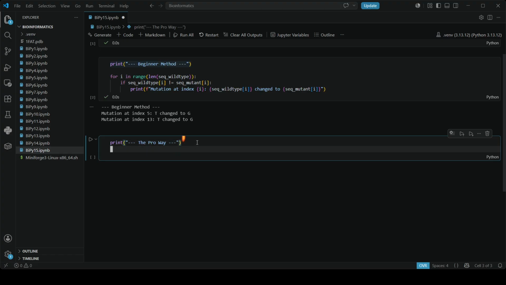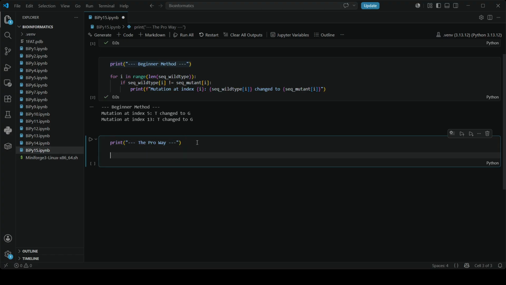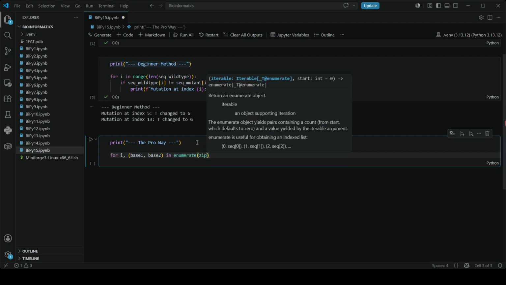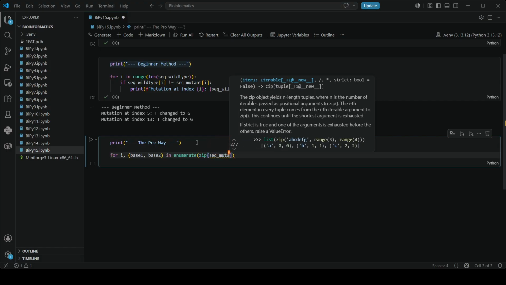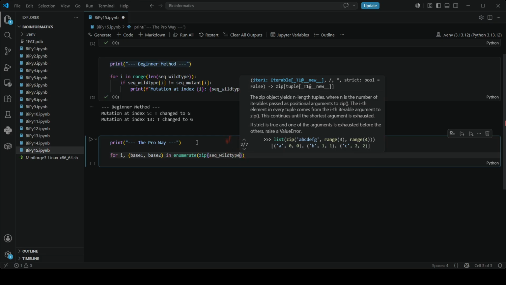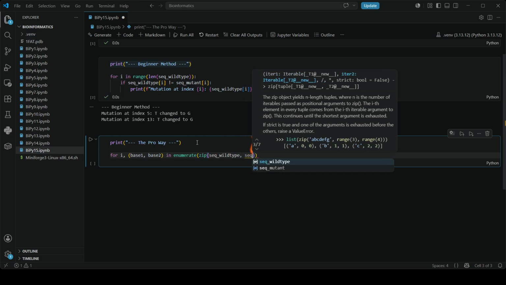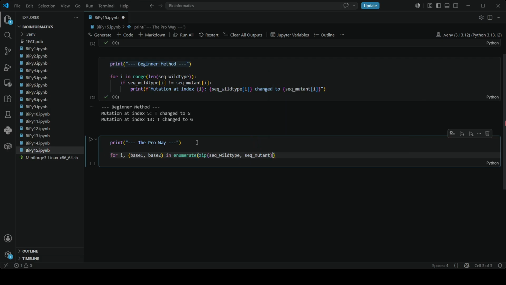What we will do here is for i, base 1, base 2 in enumerate, we'll use the zip command here, sequence wild type and sequence mutant.